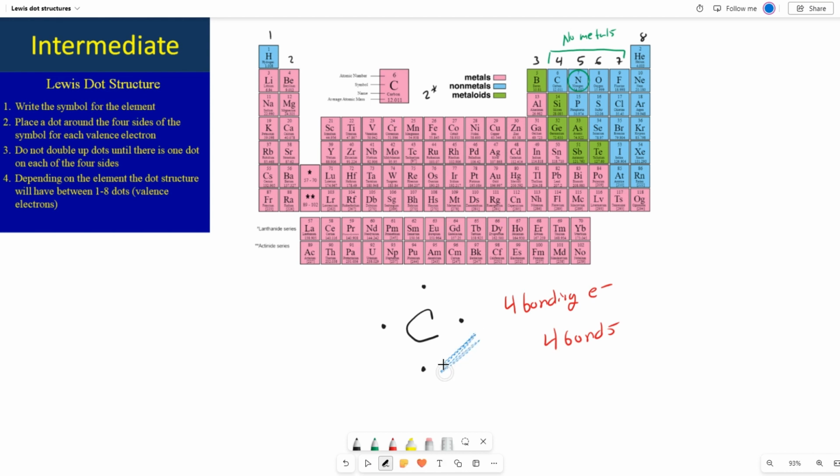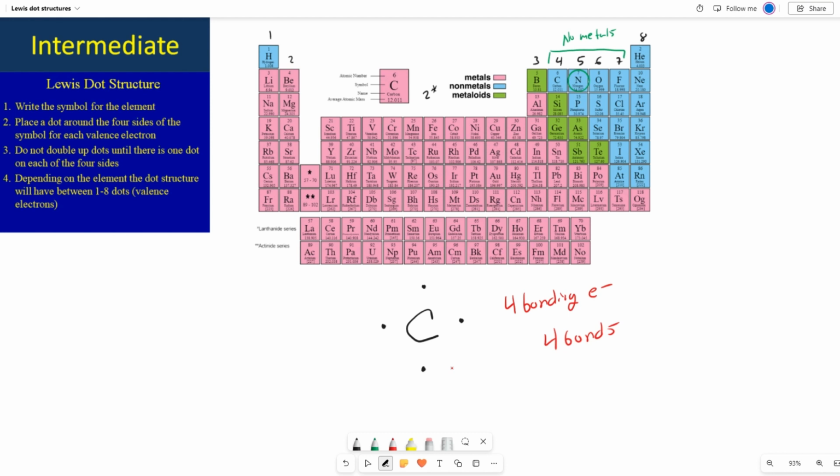Now, there are cases where carbon will not make 4 covalent bonds if you have a carbocation or carbanion, but if you're just learning how to do Lewis structures, your professor is most likely just going to give you relatively simple compounds to draw the structure out for, and you're not going to have charges on any of the atoms. So carbon, based on its dot structure, will want to make 4 bonds.